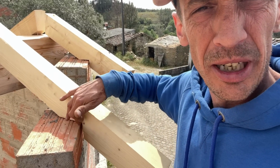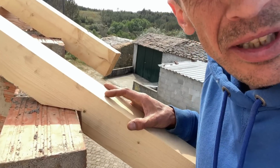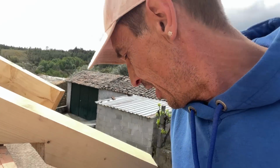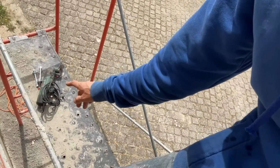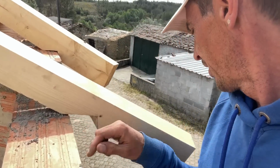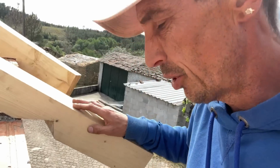What I'm doing here is marking where the beam is, because all the beams can still be shifted a little out of position. And then with the multi-tool, I can open this up, and we're gonna drill a hole in the madera.